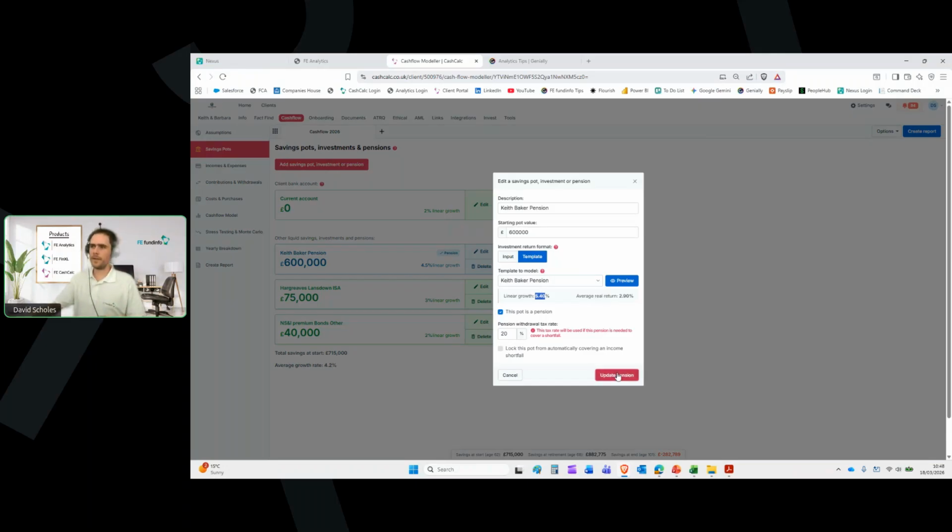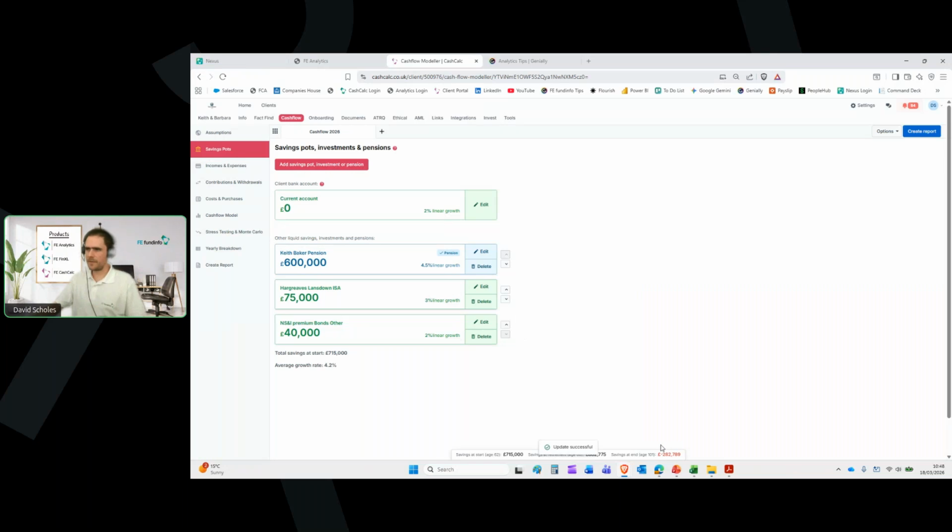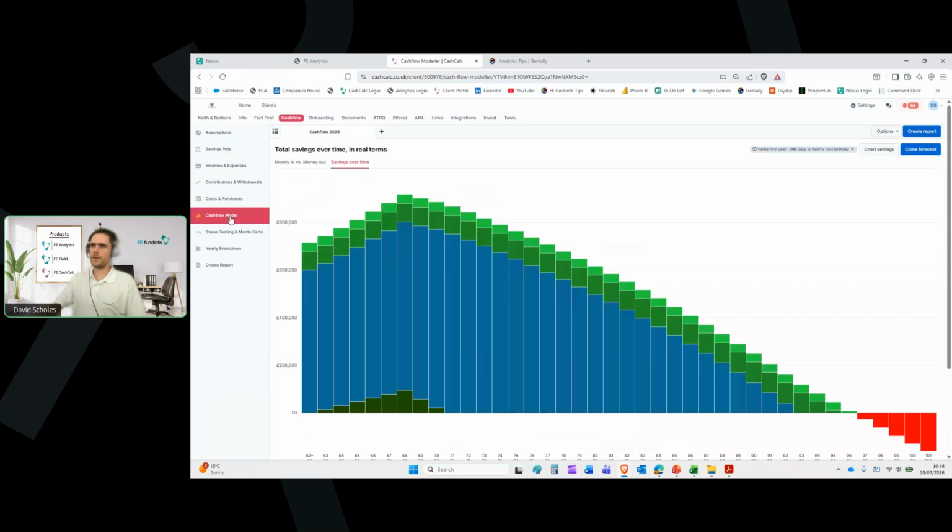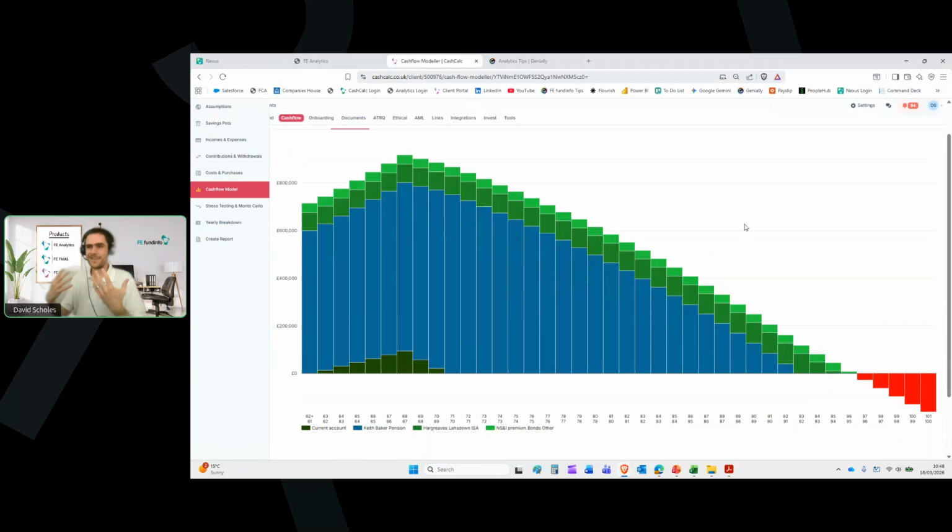So now I can update the portfolio. You can see the headline numbers down here. They'll update. So suddenly it's a completely different conversation. If I come back to my cash flow model, now using consistent data, I've just been showing you, Keith, all this lovely analysis in analytics, past performance, asset allocation, charges, volatility. When I swivel my chair now and start looking at my cash flow chart, I want to be using the same data. So I've brought the data across, and we're using the same consistent data now to look forward. We've been looking back for the last half an hour. Now we're going to be looking forward.